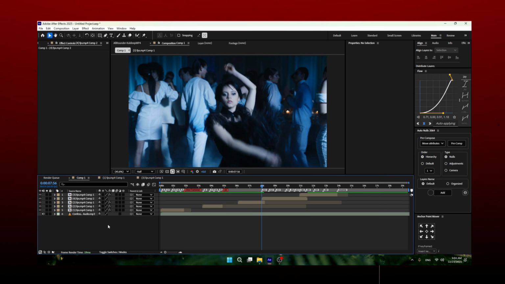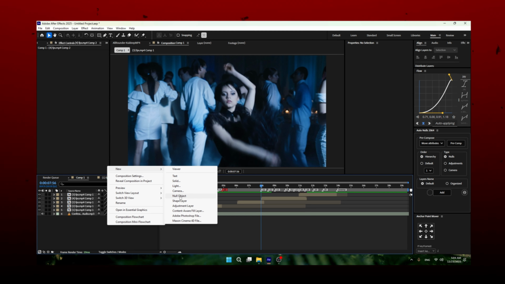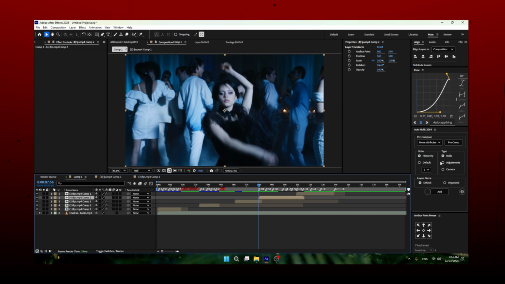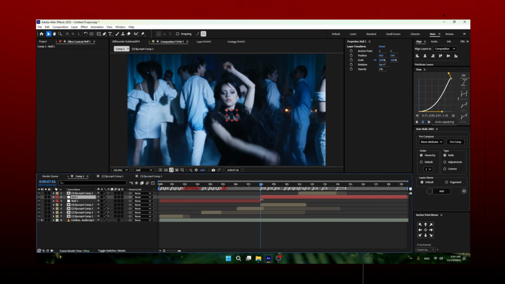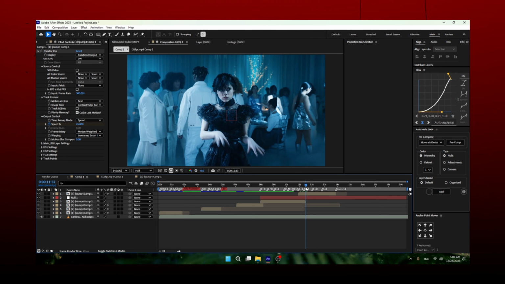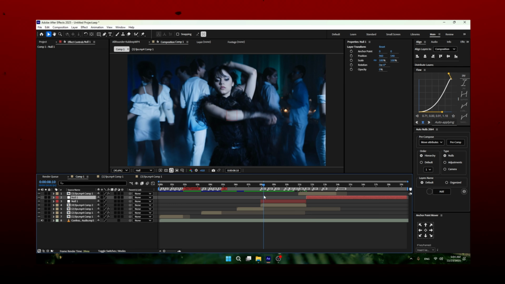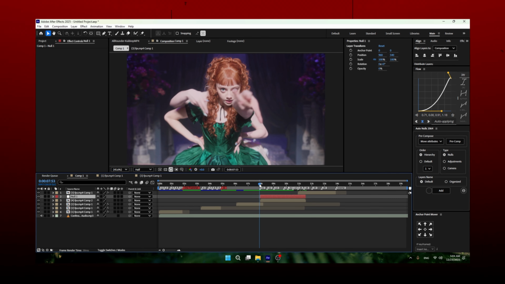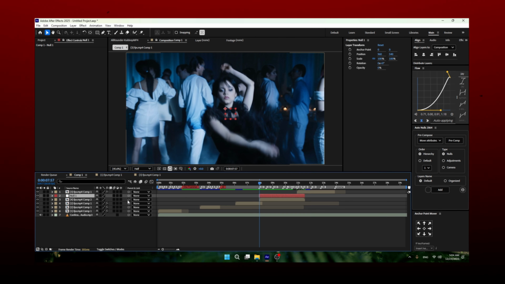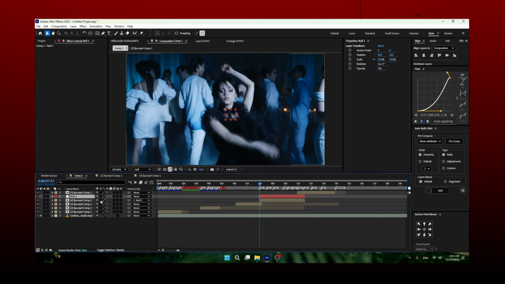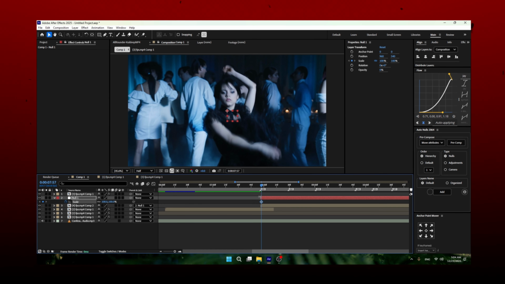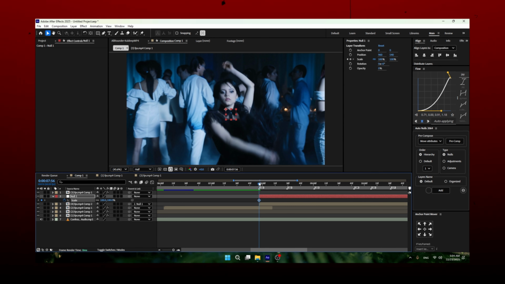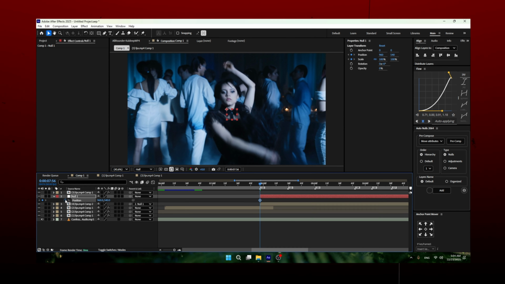That's it. Now we're just gonna make a new null object to make motion, the null transition, to make it zoom in and zoom out with smooth flow. So how we're gonna do that, we're just gonna make a new null layer and connect the clip to the null just like this. We're gonna put the scale and position keyframe at the first, just like this.